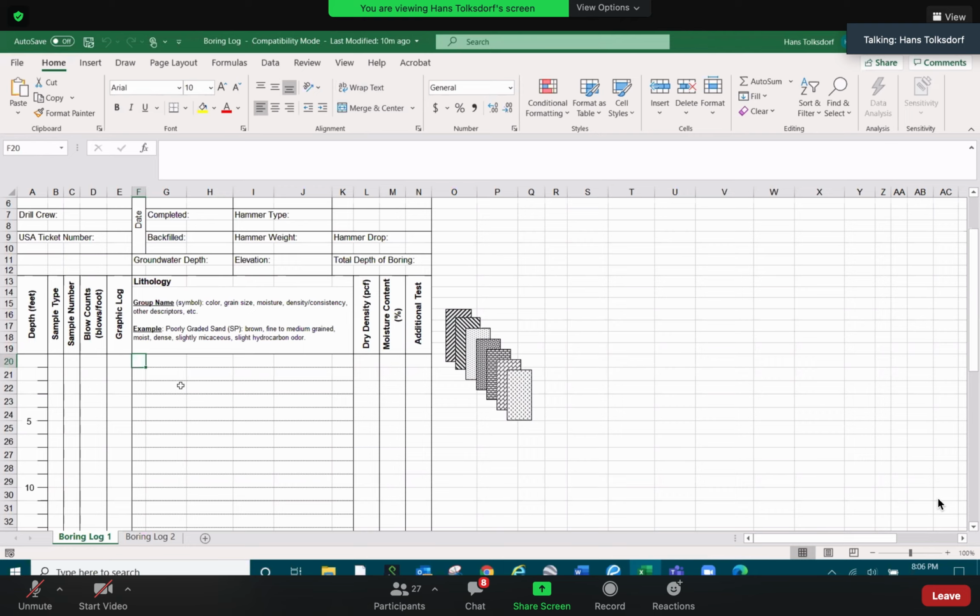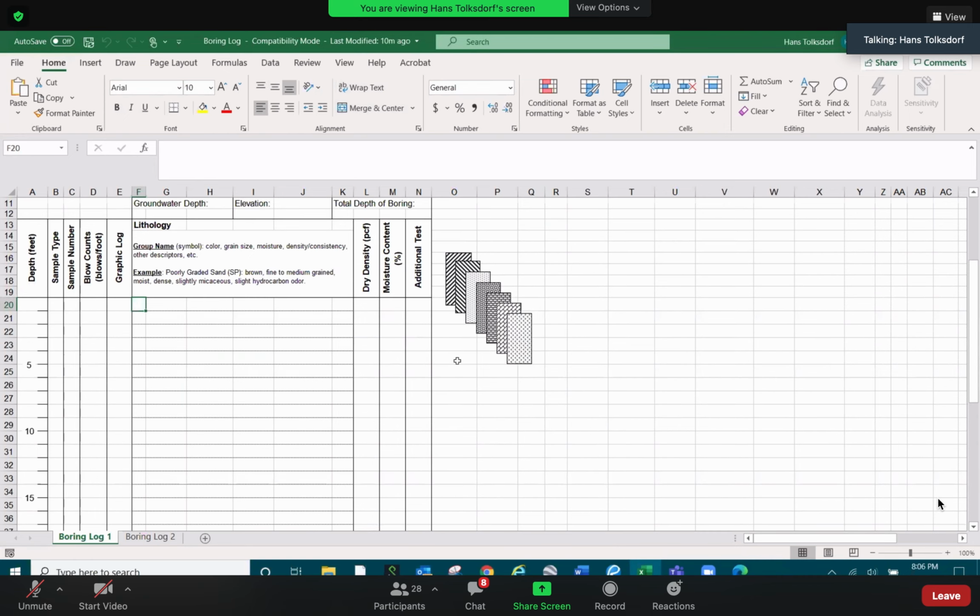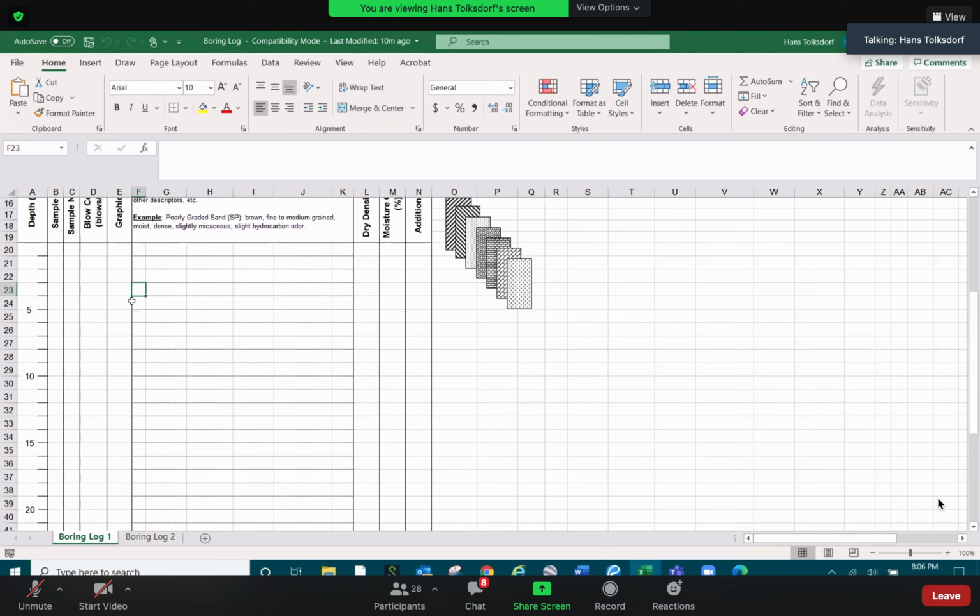But when you come back here and you're putting it on the boring log, spread them out the way you planned to sample. So if you planned to take samples at 3 feet and at 9 feet and 12 feet, you could spread them out that way.